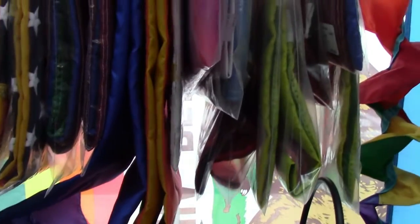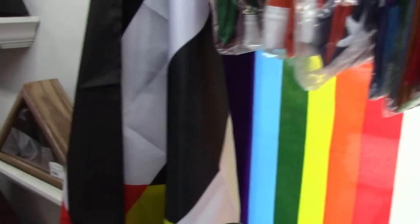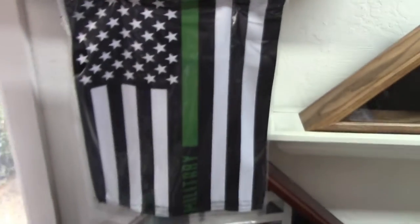Do you have a flag? It should be out there. We have limited space, so it might be behind something. No, the states are here. Oh, here, okay. And then foreign starts here. They're in alphabetical order, so it's going to be down there. Variety. Right there. Oh, sorry. When the doors are open, they glow.